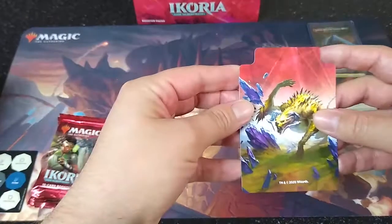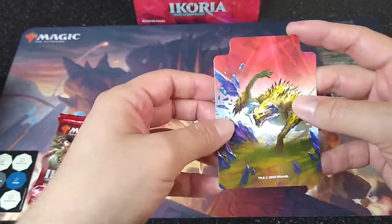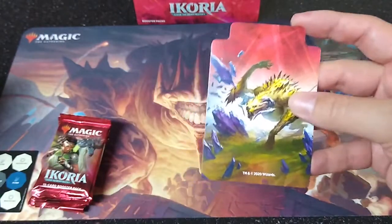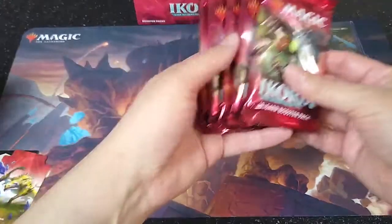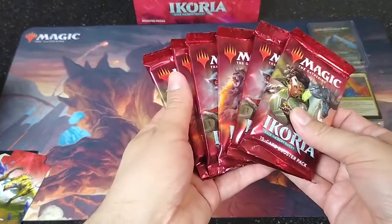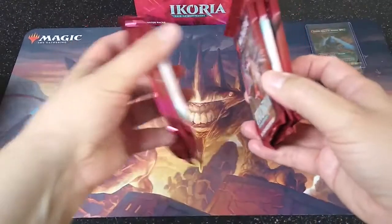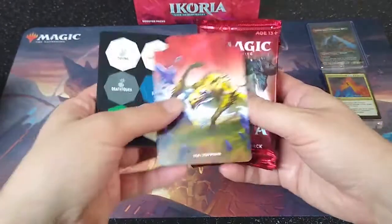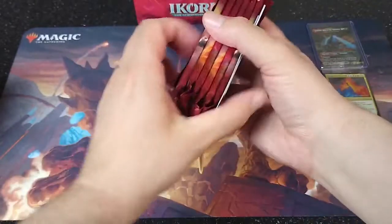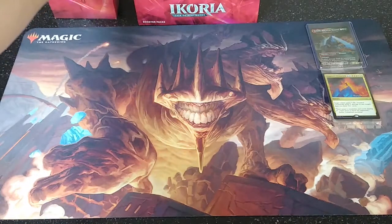And I got the cardboard divider. I do use these from time to time in my deck boxes or in my storage boxes. And of course, 6 booster packs to be opened later. Probably go half and half on this with a friend, and we'll do a draft and not a sealed, but we'll see. All right, put these guys away. Put him up here. Whoop.